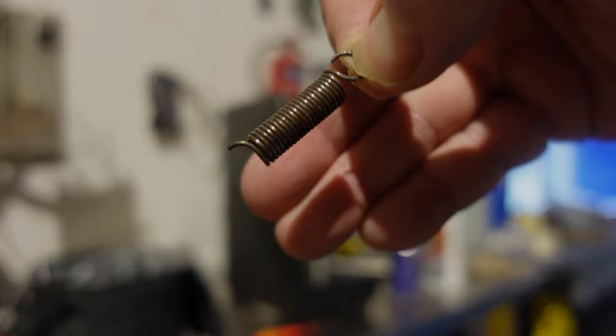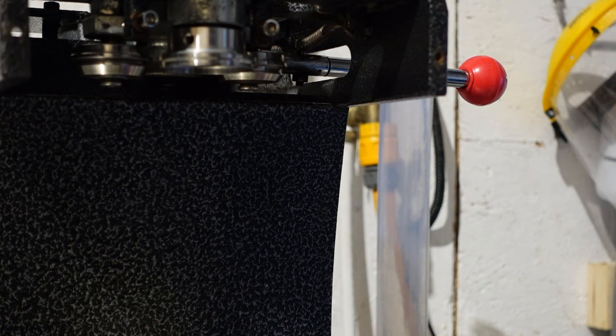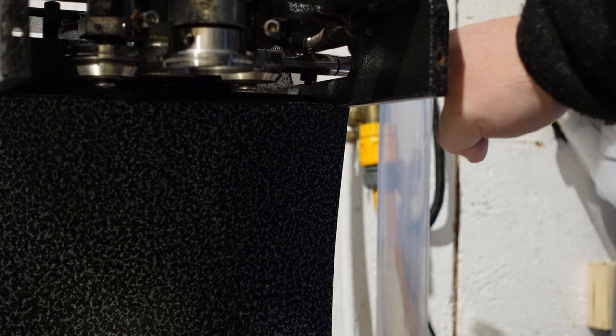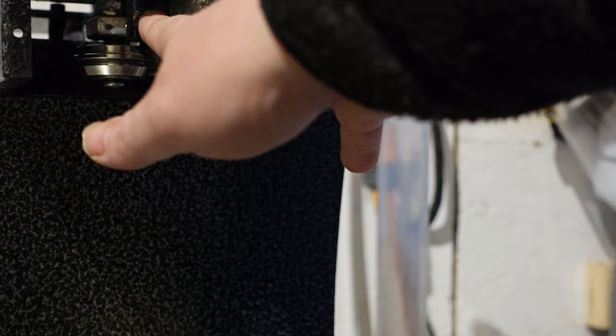There we go. There you go, if you see, there's a ring where I'm holding it. It should be the same the other end, but it's kind of snapped off. Oh dear. Right, not sure if you can see that or not, but I've just bent a new loop into the end of the spring and it's sort of holding. So it's a temporary fix. I'm going to leave the cover off so I can give it a good cleaning. Just adjust some of these stops as well, make sure that it's where it should be.